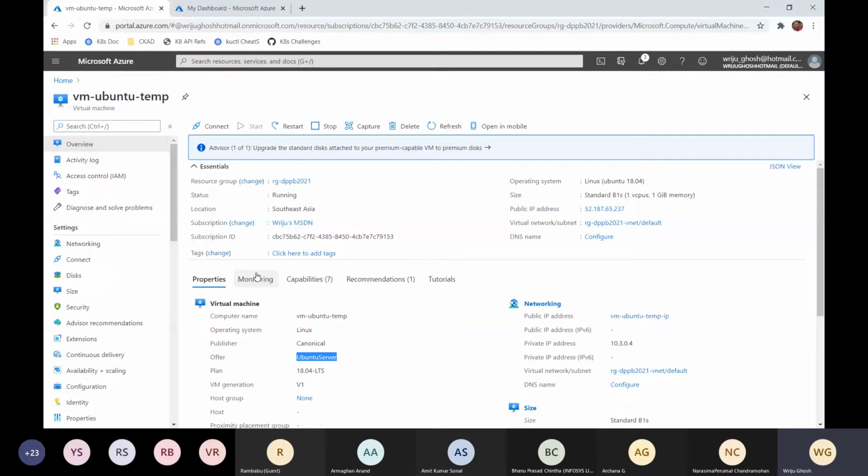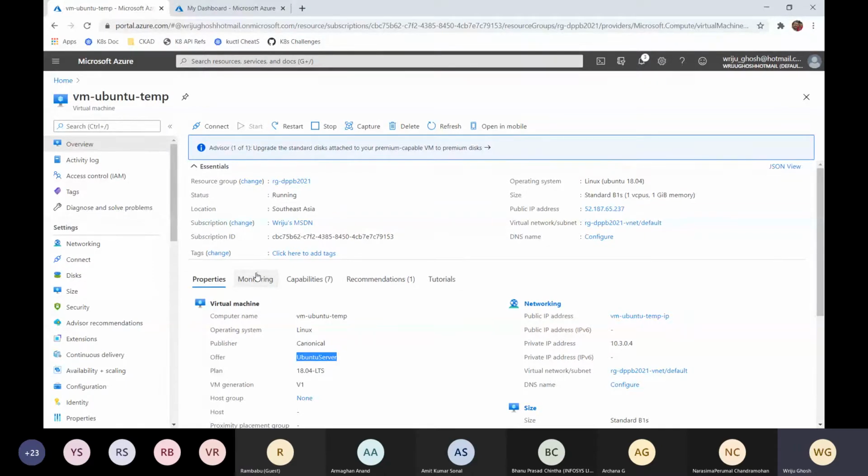So for example, I schedule my shutdown at generally 9 p.m. in the night. But let's say you leave the office by 5 p.m. So from 5 to 9, it is 4 hours, your machine is still running. So how do you really go back into the portal and shut down? So there are many ways.